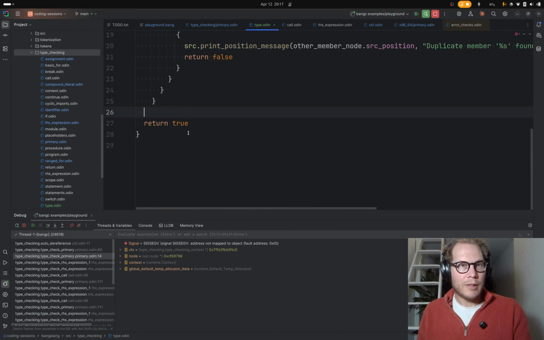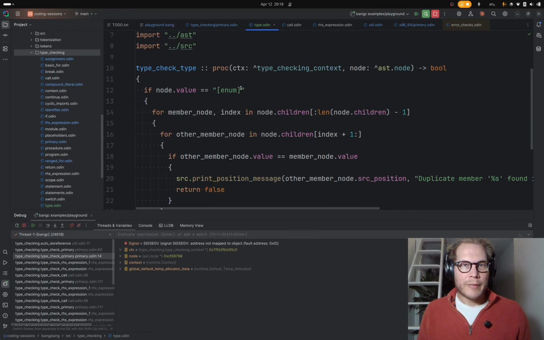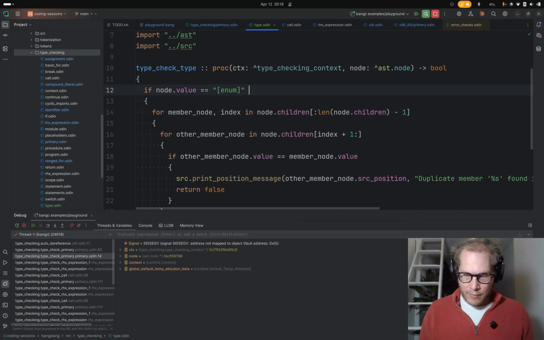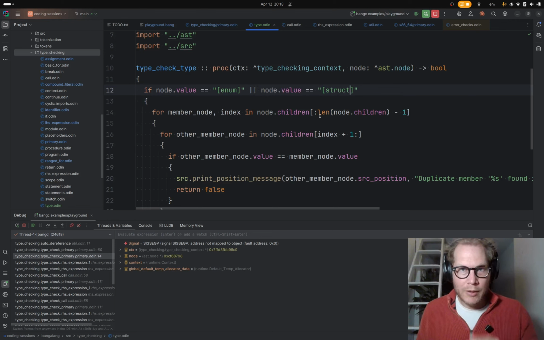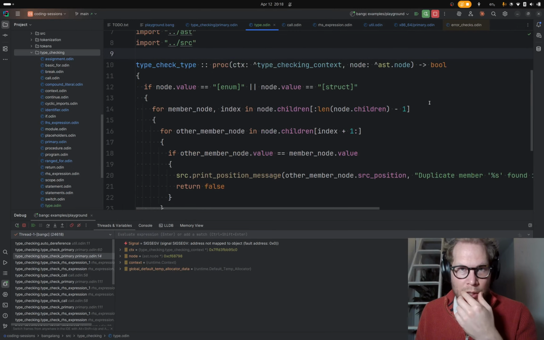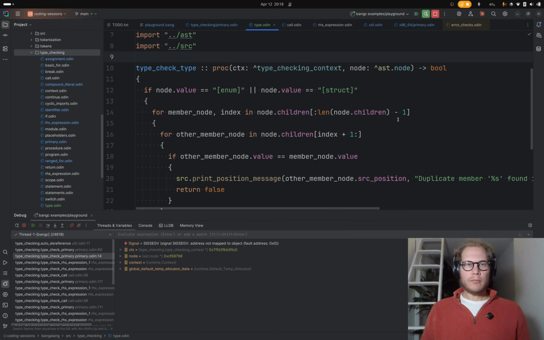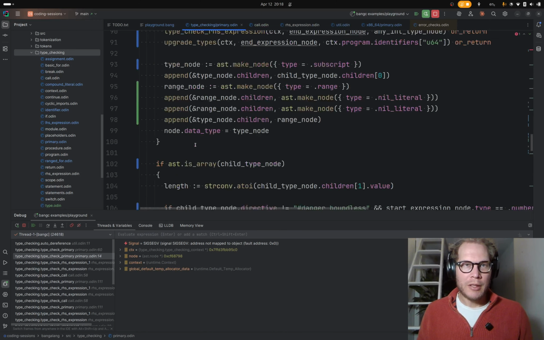Can take out all that. Yeah, so I think we can do this for structs as well. So it looks like we do it for all the nodes. Yeah, I think that's right. I think that should be fine. I guess we'll find out.